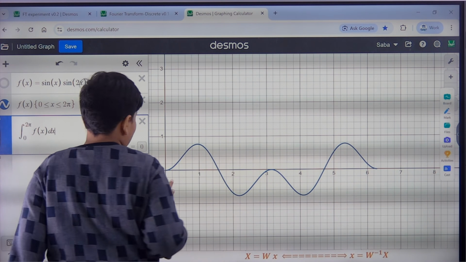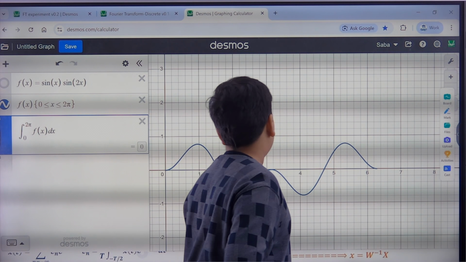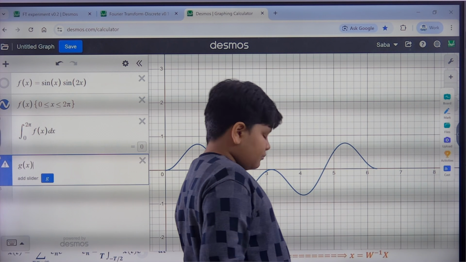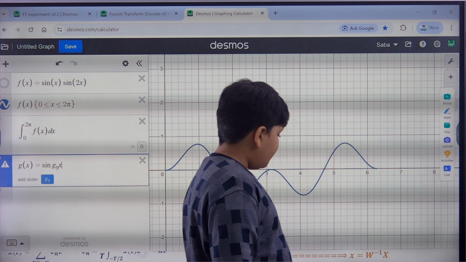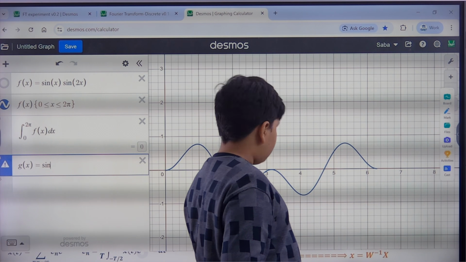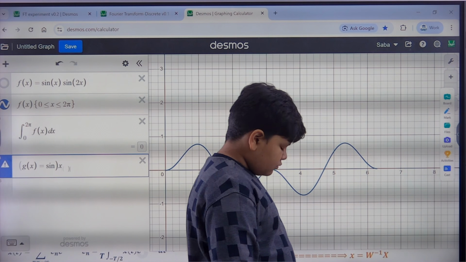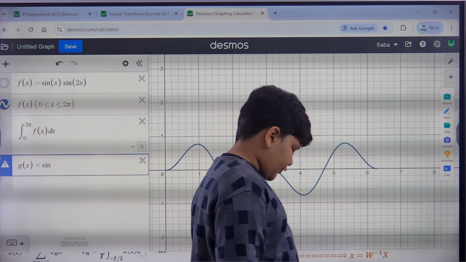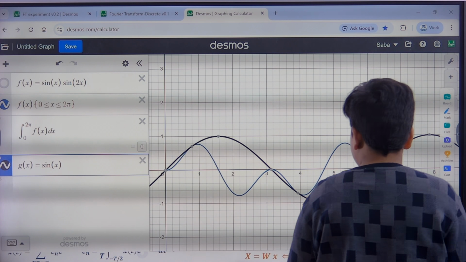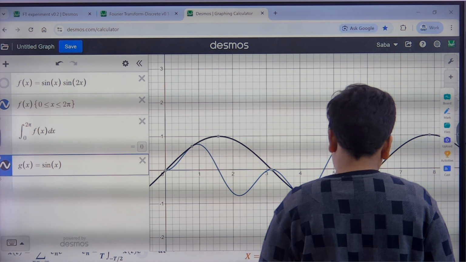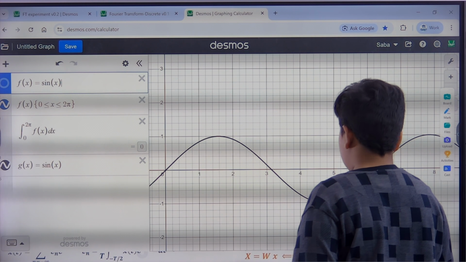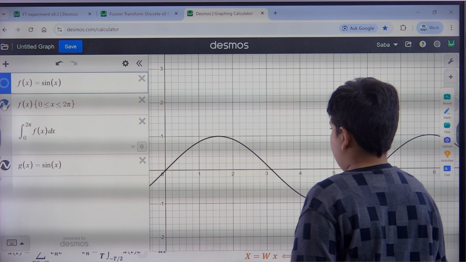So now let's actually do it. Let's make another function called g of x. And I'm just going to put it for sin x for now. Oh my gosh, that's not what I wanted at all. This is also not what I wanted at all. I think I'll type like this, that's better. Now, I'm going to remove this. Bye-bye. Also, turn this off.